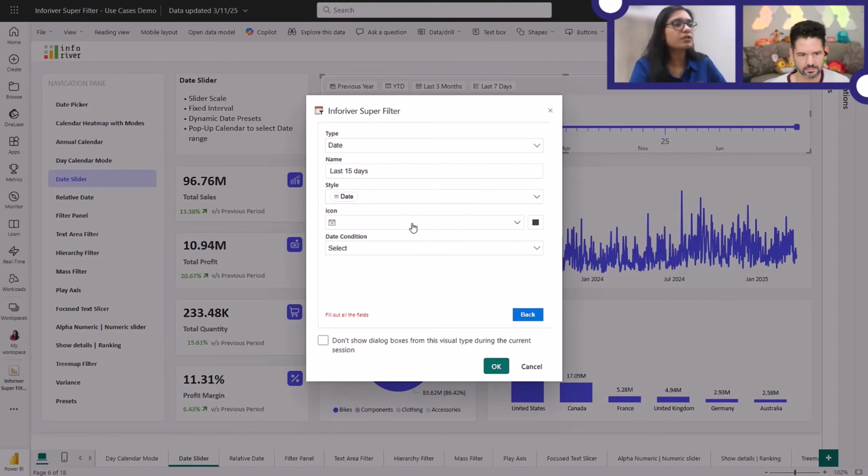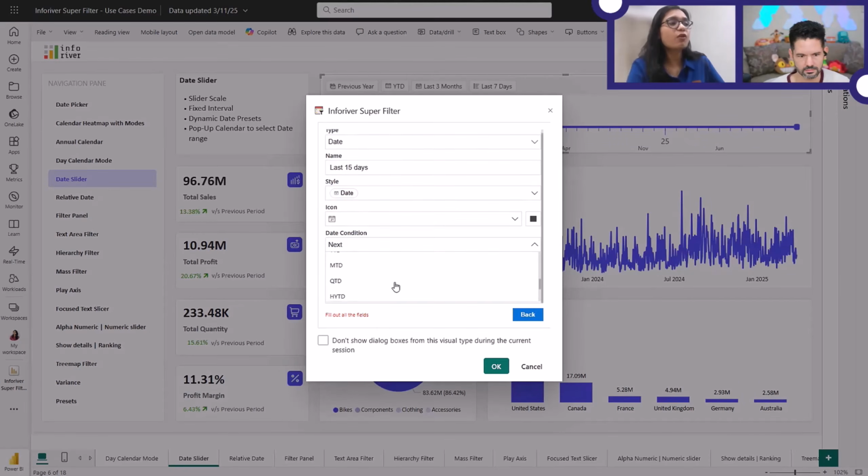Let's go with this option. I want this icon to stay in the black color. So that configuration is available. I'll stick to the defaults for now. The condition I'm going to select is last. So we can select from a range of options. It can be last, next, this, prior to, half year, YTD, MTD. So we have a wide range of relative date options available to set the presets.